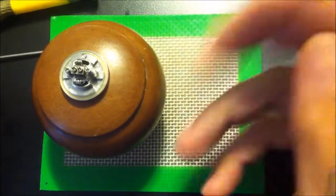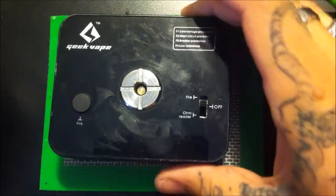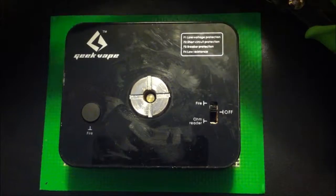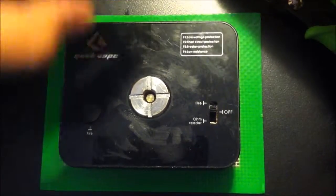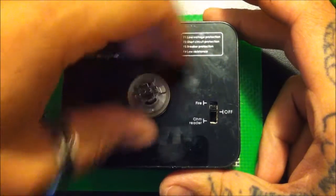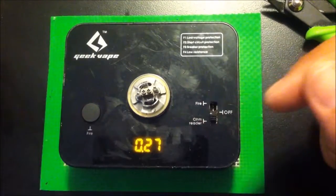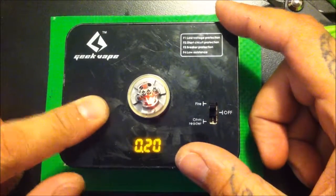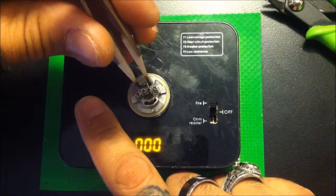Now what you want to do is you want to put this on a ohm reader. I got my 521 tab from Geek Vape right here. Love it. Eventually I'm going to get the better one, the bigger one. That takes, I believe it takes two 18650 batteries. I think, I'm not sure. So see, 5 wraps. We got small gauge wire on there. We're going to go ahead and pulse these. They're going to pulse quick because they're small wires.